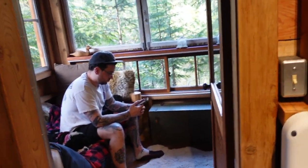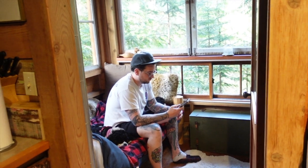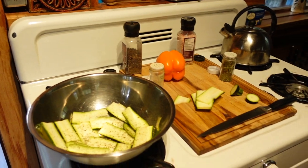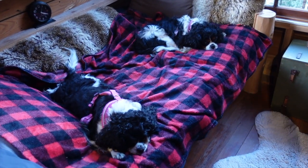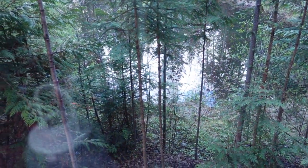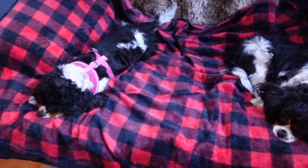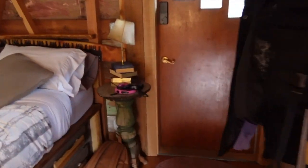Tonight we're just gonna have a chilled one in here, listen to some Lana Del Rey. Tomorrow we're gonna go to Sun Peaks and do a wine tasting, fit in a hike if we have time. The veggies are prepped, the little girls are tired, and their little pond looks so still and peaceful.